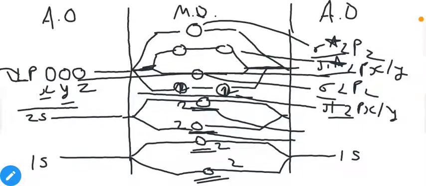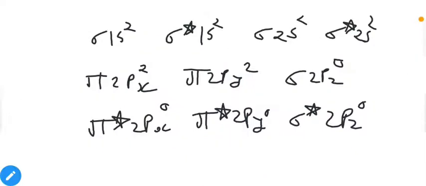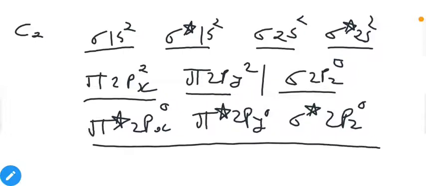Up to this orbital, all of the electrons are consumed, so the remaining orbitals are empty, and there is no need to mention them in the electronic configuration. So this will be the electronic configuration of the C2 molecule. It will start from sigma 1s2, sigma star 1s2, sigma 2s2, sigma star 2s2, pi 2px2, pi 2py2. This completes the electronic configuration of the C2 molecule. The remaining orbitals will be there but with 0 electrons, so no need to mention them in the electronic configuration, but still we draw them.